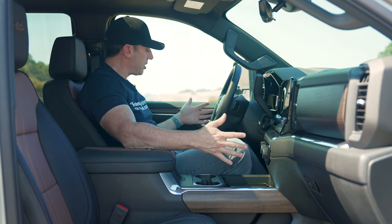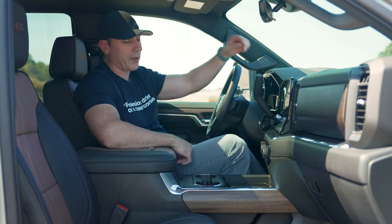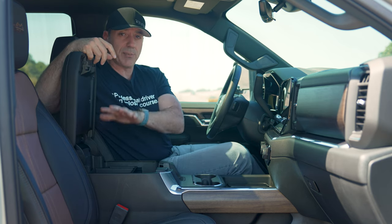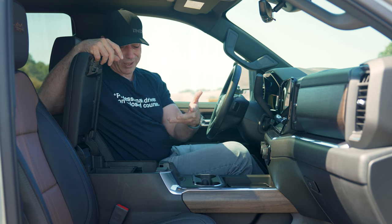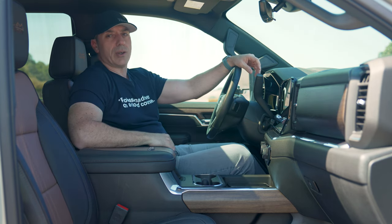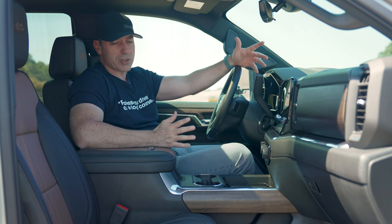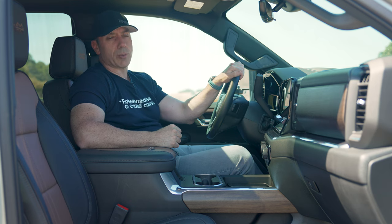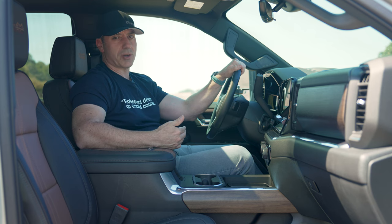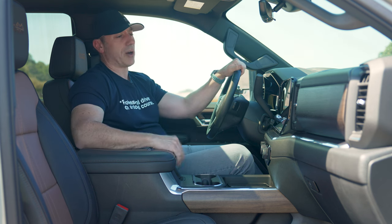You get some great cubby spaces throughout the vehicle — there's a nice little spot and one on the other side where you could slide in your phone. You have cup holders, a tray table that comes out, and a really deep center console where you can get almost anything in there. You've got phone chargers, and also the rear-view mirror ties into the camera system — especially if you're towing, the camera rear view gives you a better understanding of what's going on with whatever you're trailering, and that's a safety feature.